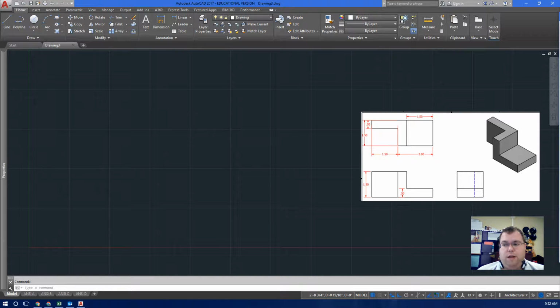And it's okay if you can't read it on the screen right now. I'll walk you through it. So we're going to start off by activating the line command. There are several ways we can do this. You can click the line button on the screen, or, and this is the way that I prefer to do things, I can start off by typing L on the keyboard.